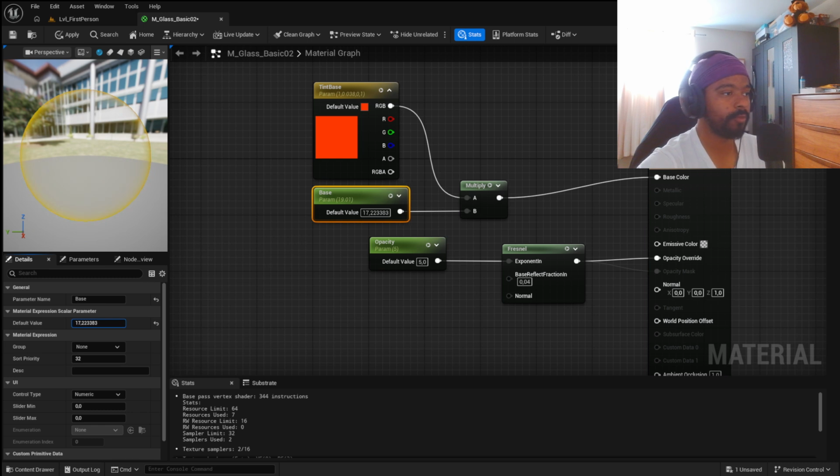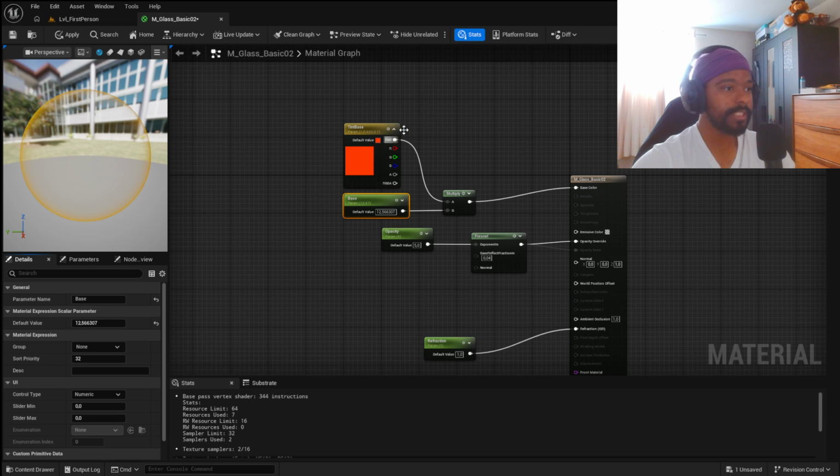It's more apparent when you use colors, but basically the base is about the intensity of the base color of the glass, and when you change colors it'll also affect the base level of your tint. So this is the basic. You could stop right there when you're making your glass shader.